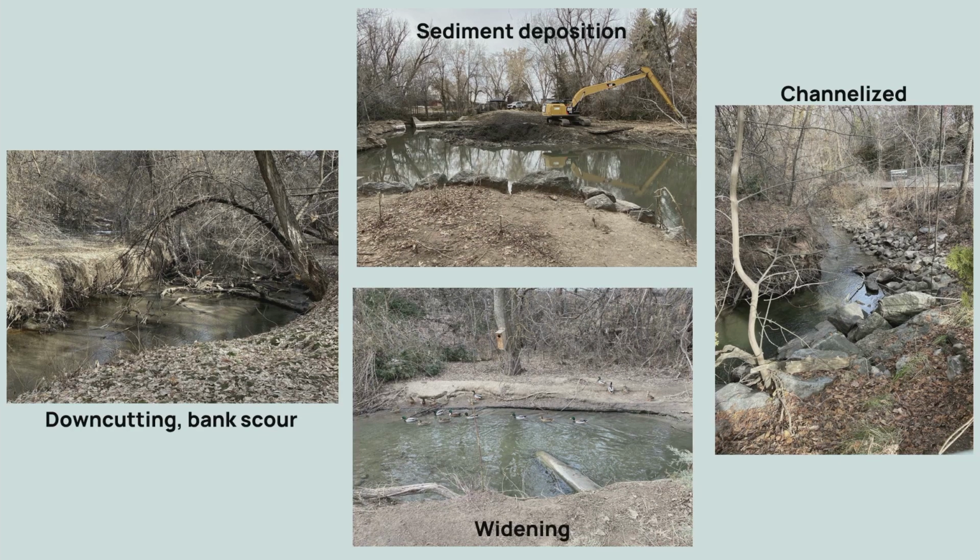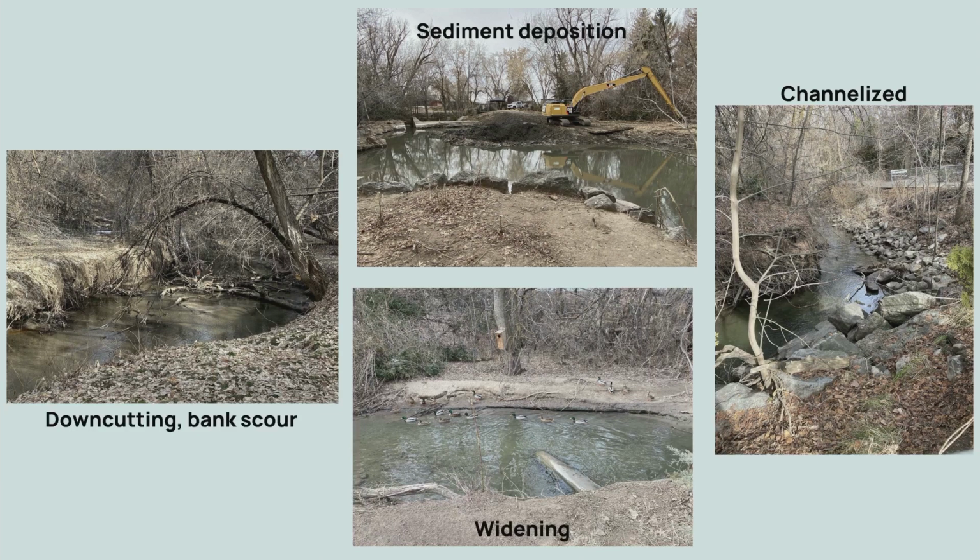The top center photo is a photo of large amounts of sediment that were being dredged out from behind the dam. The small head gate at the side can't let out much water at a time, so it's the perfect spot for the water to slow down and drop all the sediment that it had been carrying.